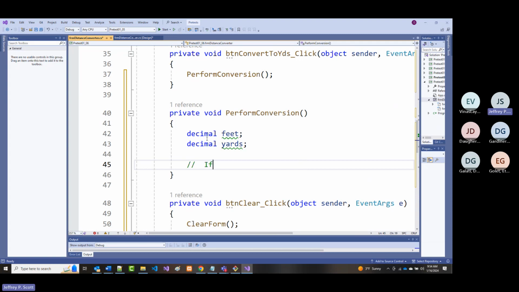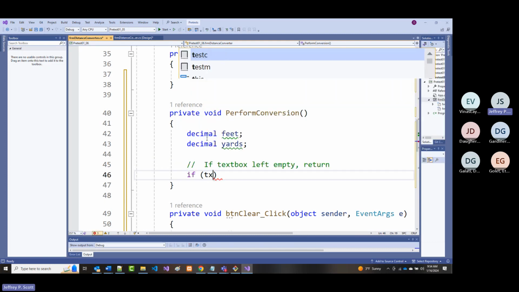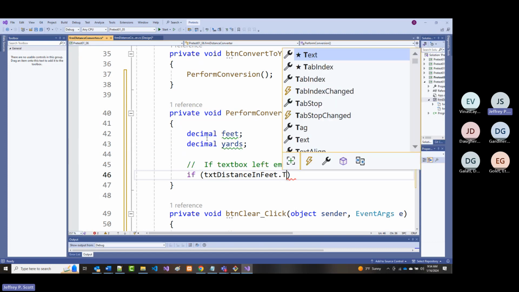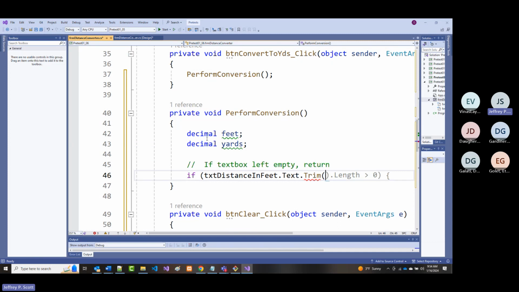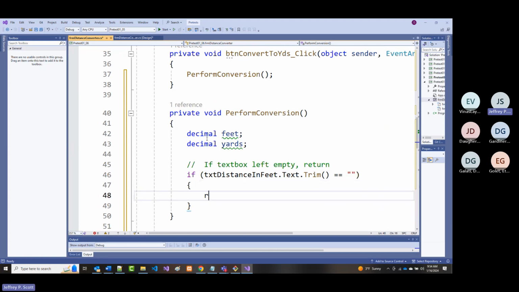So if text box left empty, return. So if txt distance in feet dot text dot trim. And what that does is it removes any spaces at the beginning or at the end. So that if that's equal to nothing, pretty simple, return.